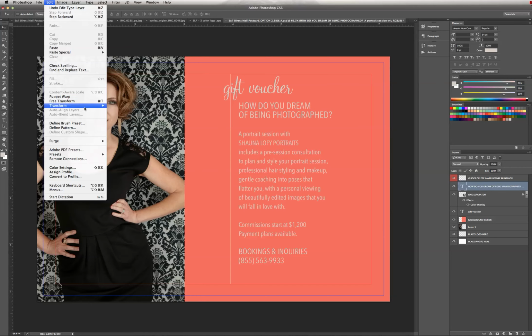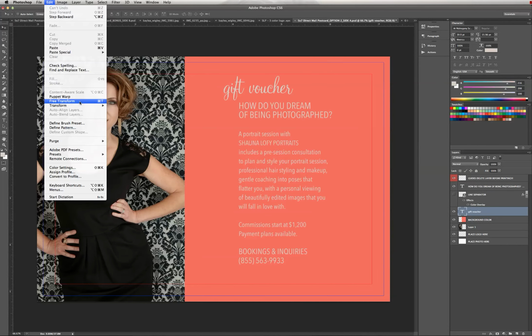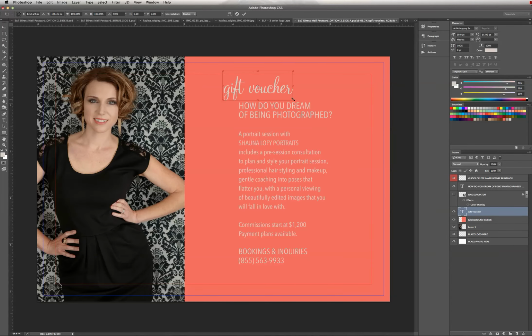Want to maybe increase the size. Let's take out this line separator because it's really distracting. Increase the size of this text by going to Edit, Transform, Scale. Oops. Click on Gift Voucher in the Layers palette. Edit, Transform, Scale. And just increase the size, just like that. And place it wherever you want to.